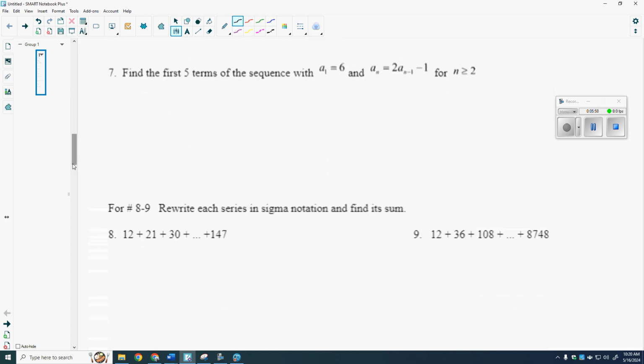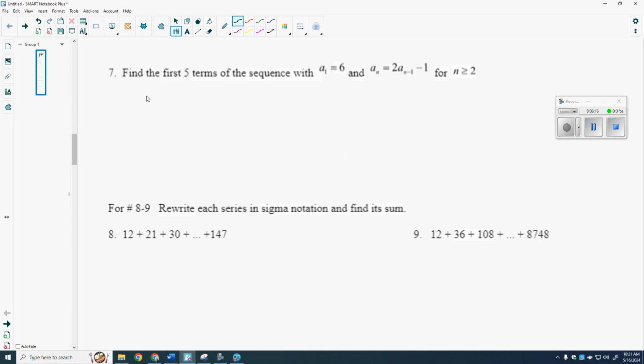All right, question 7. If you did not get question 7, that is understandable. We did not talk about this thing called recursive definition, but I wanted you to see it. Not going to be on the test, but I wanted you to see it. It's not hard to learn, but I think the notation is important to see.